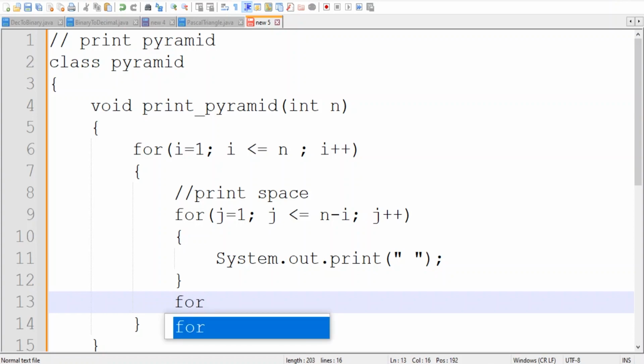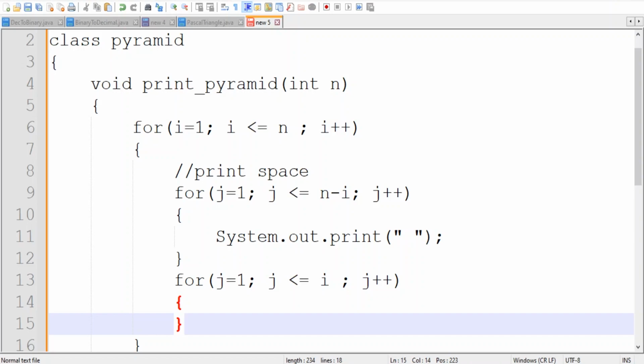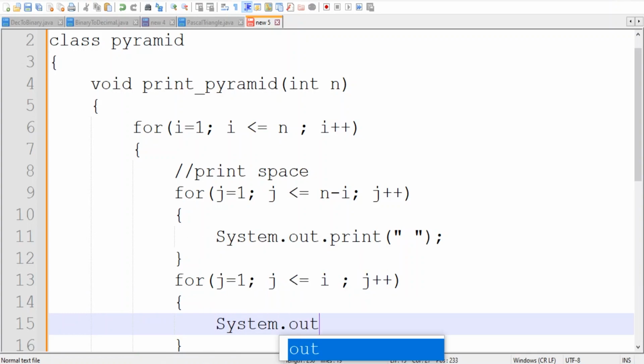Again put a loop for j equal to 1 until j less than or equal to i, and j plus plus. Now here I'll print that many stars. System dot out dot print. First I'll print star, then I'll give a space, because after printing a star there is one gap.